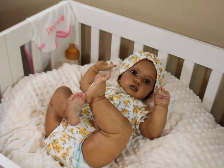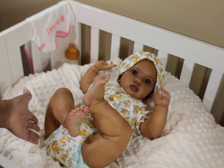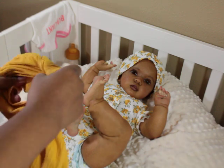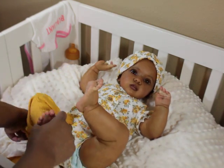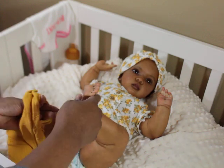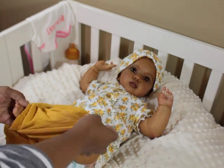Hopefully I love her when she gets hair and she gets to stay around. She'll probably take Zora's spot, because Zora was kind of a big baby, but not really. She was very baby for me, so I'm thinking the same with her. I don't really want to put her in pants. I've been very hesitant because I like looking at her legs and the way they were painted. But we're going to see, because I know you guys like fashion. I got some white hard bottoms she probably could have worn with this too, but that'll have to come at a later time, because I didn't get them and bring them.